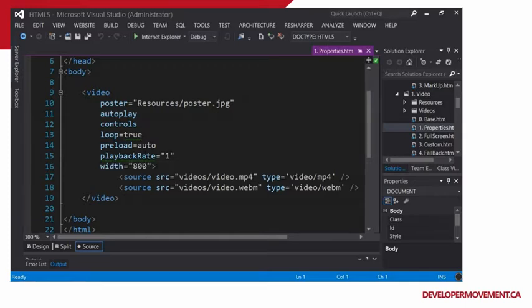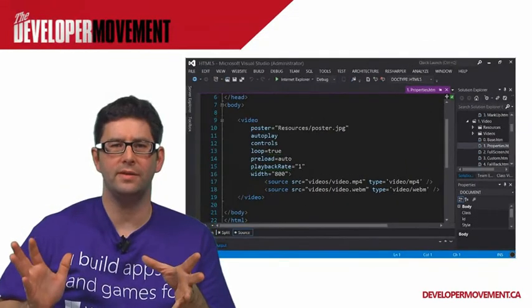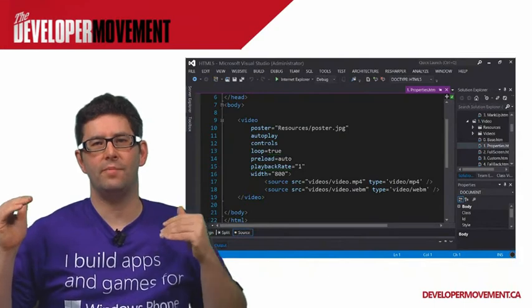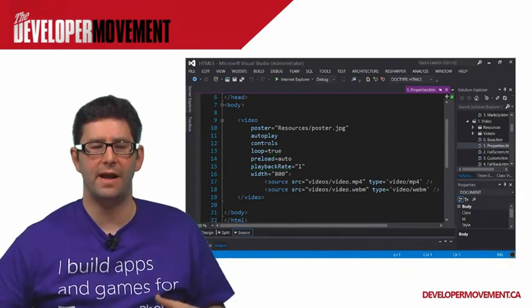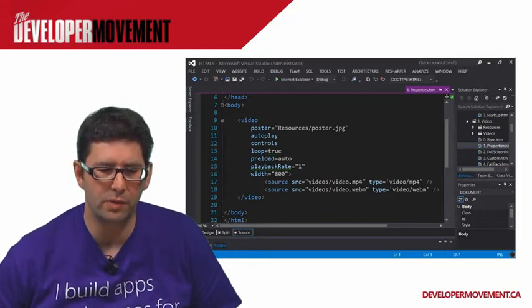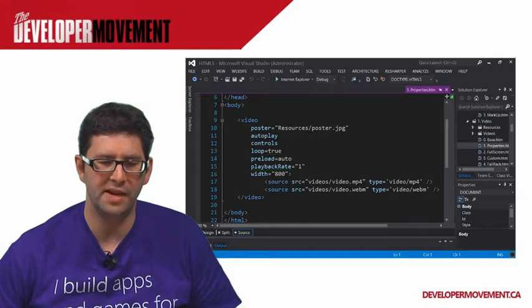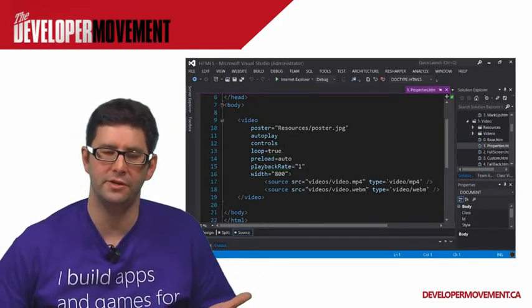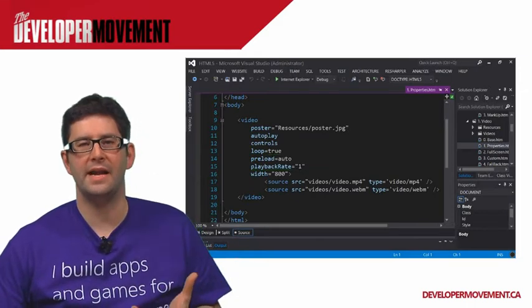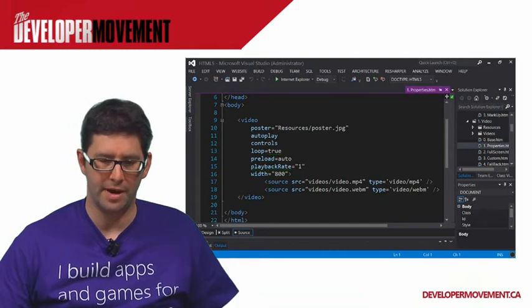But again, remember I was talking about the fact that one of the things that the HTML5 working group really wanted to do was limit the amount of verbosity that is associated with the structure or the skeleton stuff for HTML5. So if you'll notice here, we have autoplay and controls, but not autoplay equals true or controls equals true. In this case, we have loop equals true, but I could equally just say loop, and that's fine too. The whole point behind that is to make it more simple to just code what you need to code and not have to worry about it.